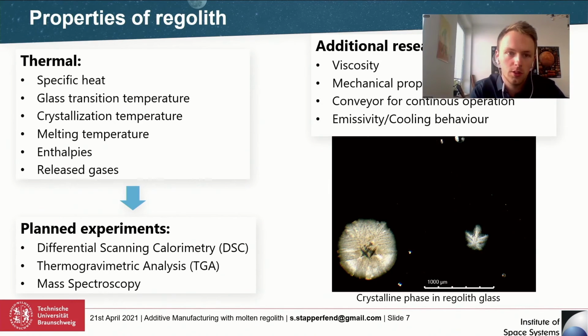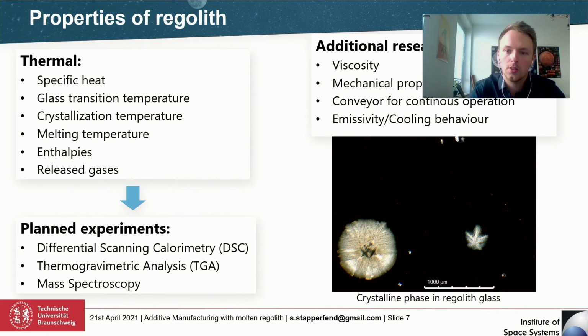Also, the mechanical properties. So after you printed the parts and the structures, are they suitable, for example, for habitats? Are they suitable for landing pads, for solar array structures? And these are all very important things that we can just test after we printed the first parts. For now, we only have batch operation planned. So we want to go further, to a conveyor with continuous operation. And we tested some conveyor mechanisms and none of them worked for now. So we may also look into vibration to transfer the regolith into the chamber.